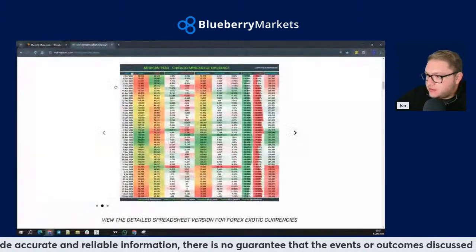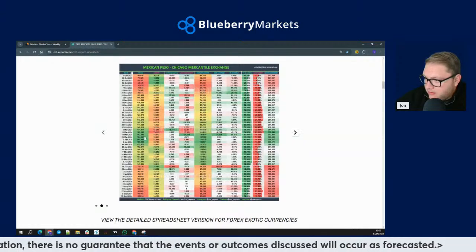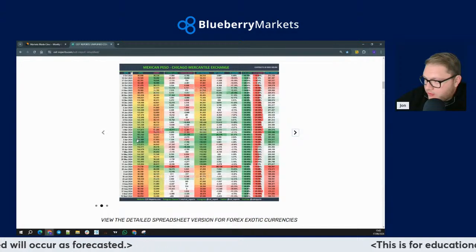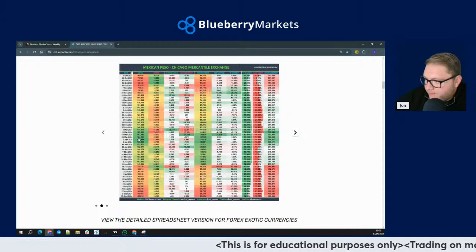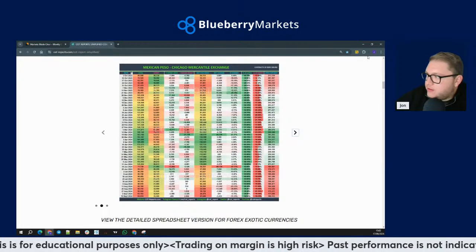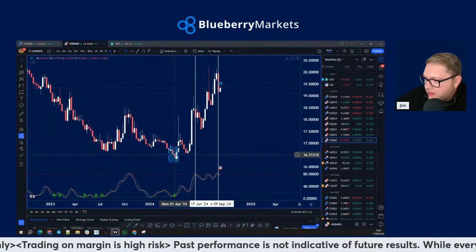I know that was the turning point because if you look at the Mexican peso futures here, you can see the longs on the peso there. Very aggressive longs coming in. On the 2nd of April, we saw the most longs that we'd seen in a very, very long time. So the 2nd of April and the 9th of April really was the turning point for price. That's these 2 weeks here.